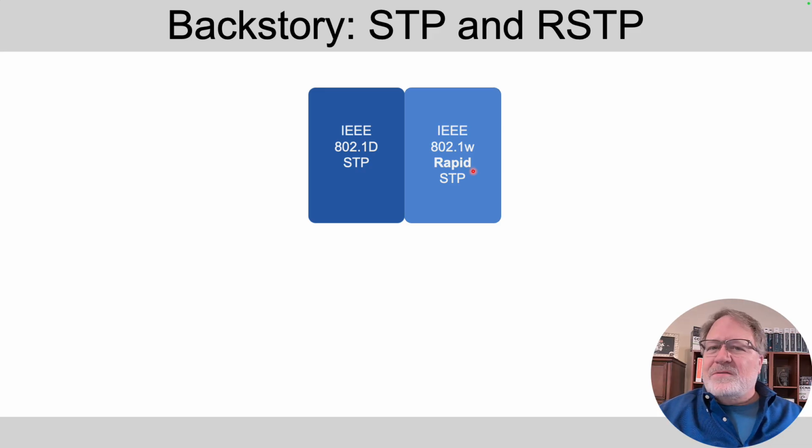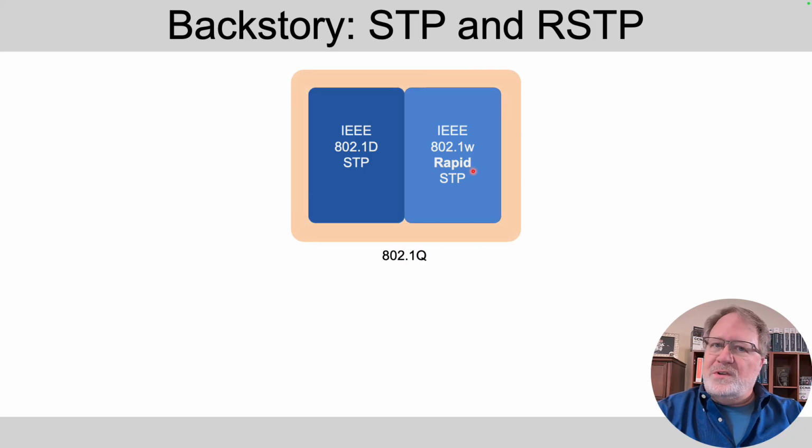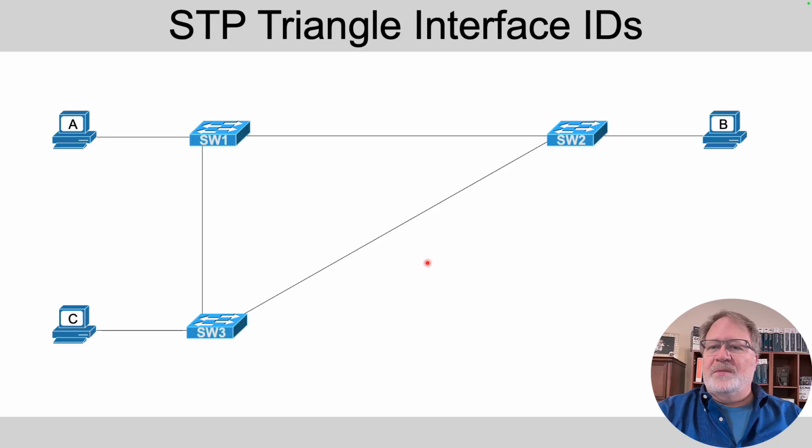Then, just as a bit of trivia, but also important if you want to read about this straight from the standard, the IEEE moved the spanning tree protocol details into the VLAN and VLAN trunking standard 802.1Q. So if you want to look for the specs, look for the 802.1Q standard. That happened in the early 2010s, so call it 2010. So about 10 years difference in time approximately from the original definition to adding RSTP to then moving the details over to 802.1Q. All right, so that's a bit of the context of the terms. We're focused on STP without the rapid part for this discussion.